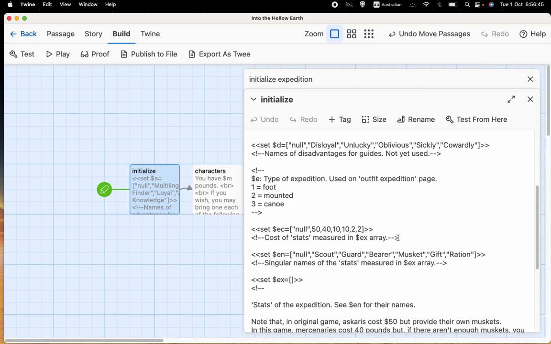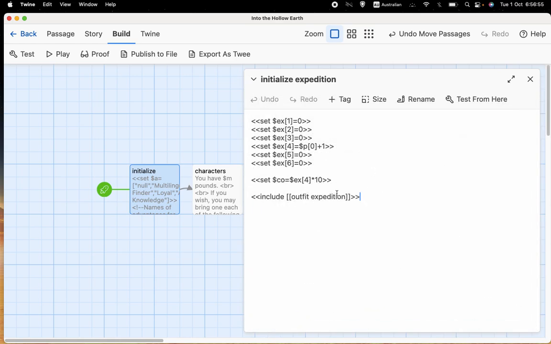It should be times EC4. And yes, EC4 is 10, and I don't think that's going to change. But theoretically, if I decided to change the cost of muskets, that wouldn't change because of how I've coded it. So, that's a mistake on my part. I will correct that in the version that I upload to itch.io.